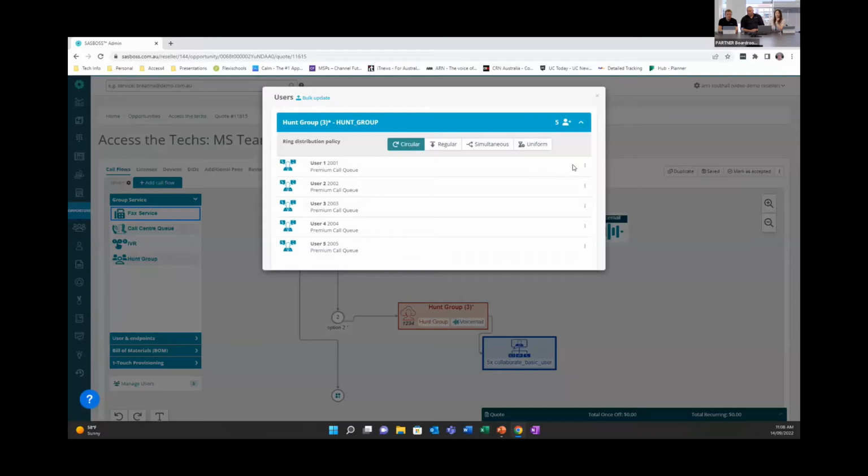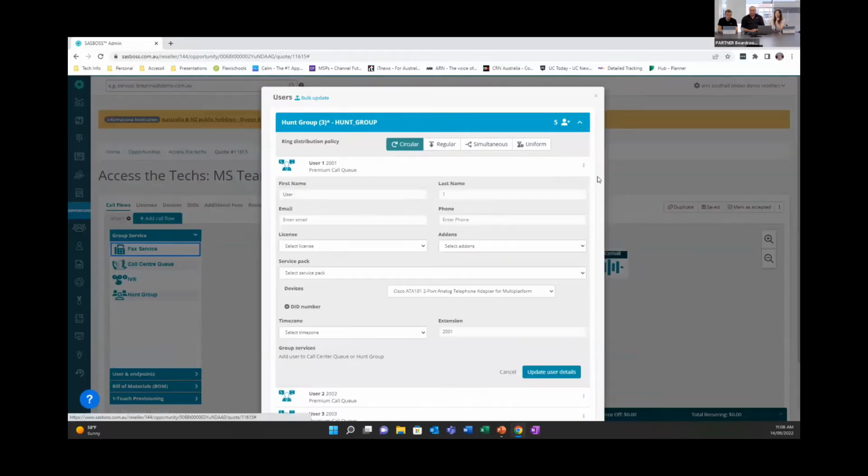So here they are, I can come and edit this user, put in all their names, numbers, email address, get it really set up so it's straight to go into one-touch provisioning as the next step. So it's giving you flexibility. This user as default was user number 1, and you can put that through. So you can add users really quickly, push it straight through into your proposal, and have that go through so you can get the sale out really quick.